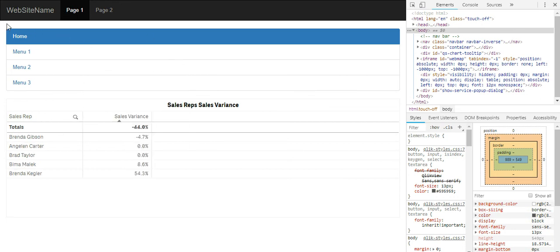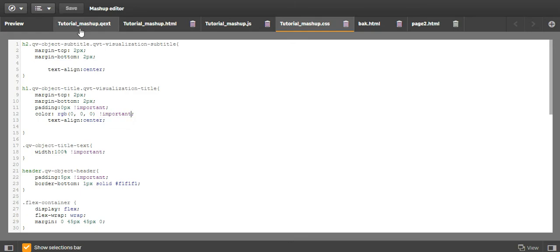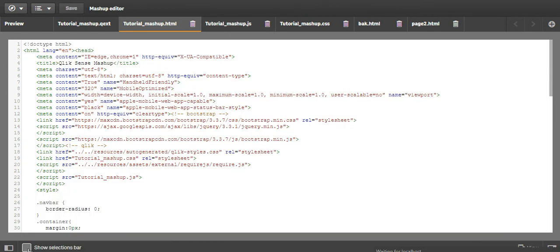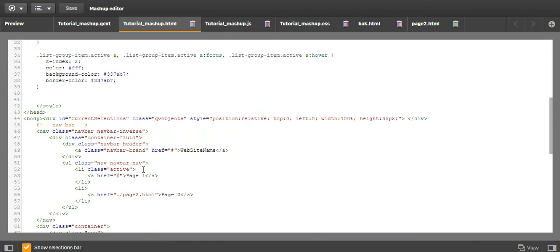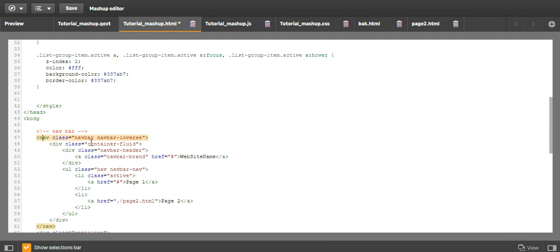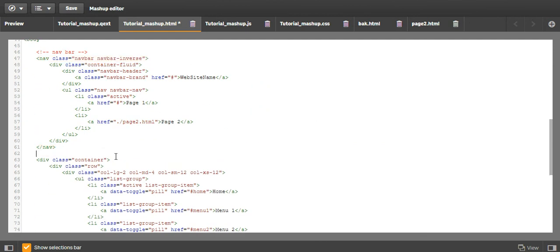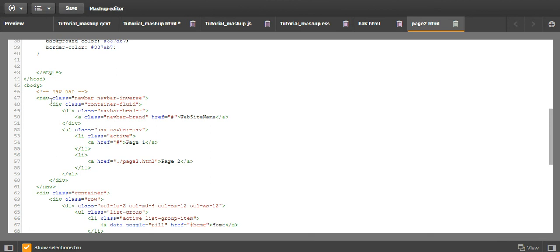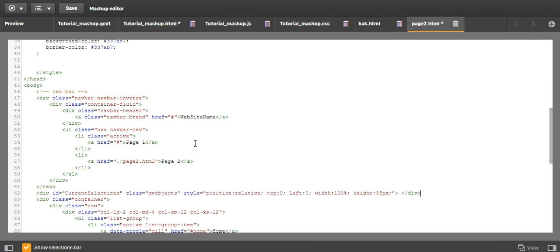Perfect. Now let's add a selection bar here. I'll just add one. Now comes the selection bar. I'll cut this. After my navigation, I'll add it over to the next page also.